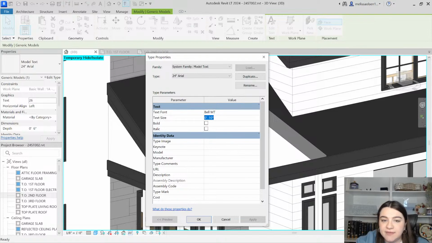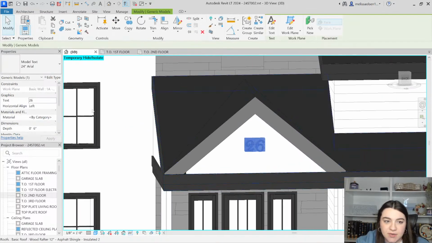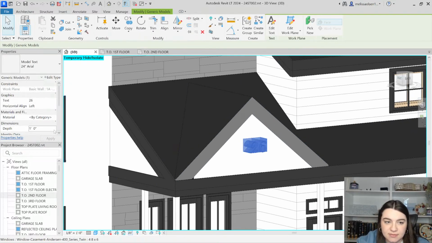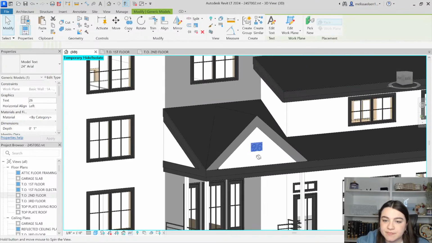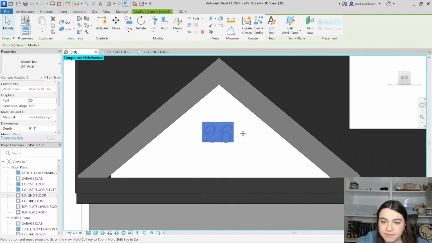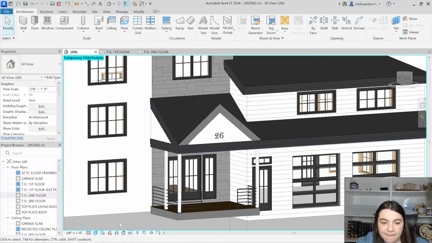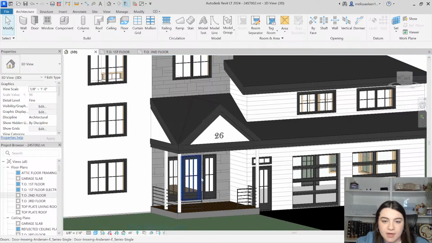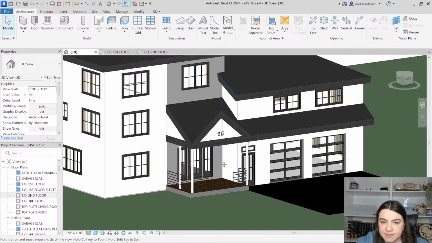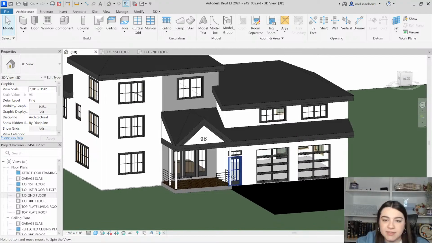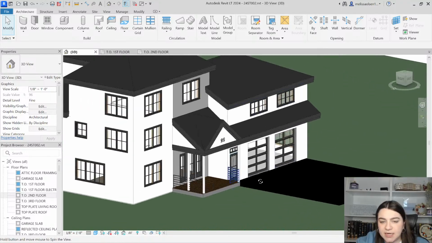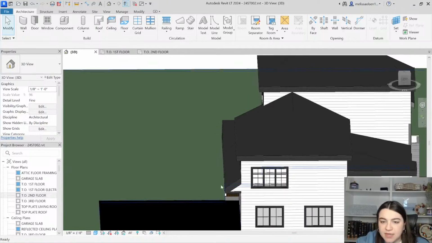So I can change the height of it, the text size of it. I can change everything about this. I can even change the font of it. So right now the depth is also at 6 inches. I'm going to make that a little smaller. I'm going to move it here. And I'm going to turn all the fascia back on. I don't know. Do the letters look good there? The numbers look good there? Or should it be something else?